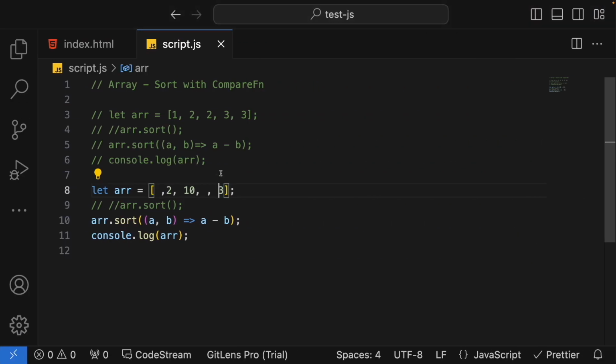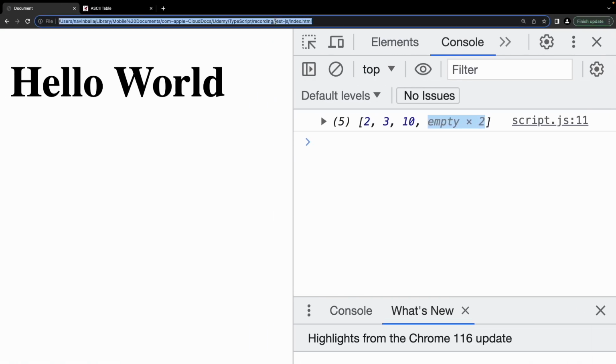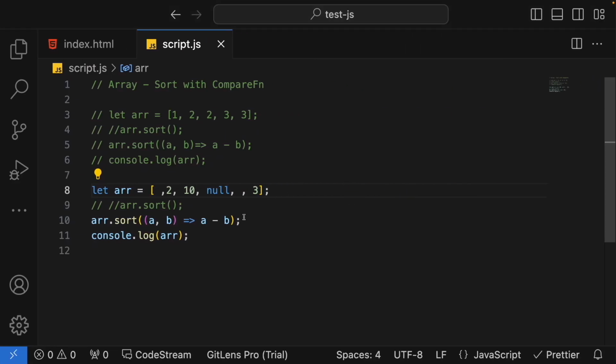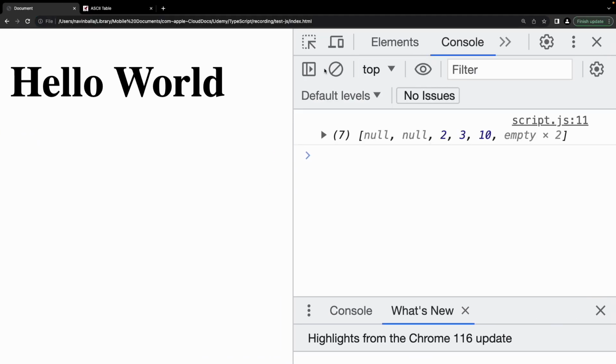Perfect. Along with this, we'll also try to understand if there is a null value in our array. What will happen with that? Because of course the comparison cannot happen with the null. So let's see what happens for the null. Yeah, so null is pushed at the start of the array if you're performing a sort. That's a strange behavior, but this is how the nulls are getting pushed at the start of the array in our scenario. Let's try to add one more null here. Yes, all the nulls are pushed at the start here.